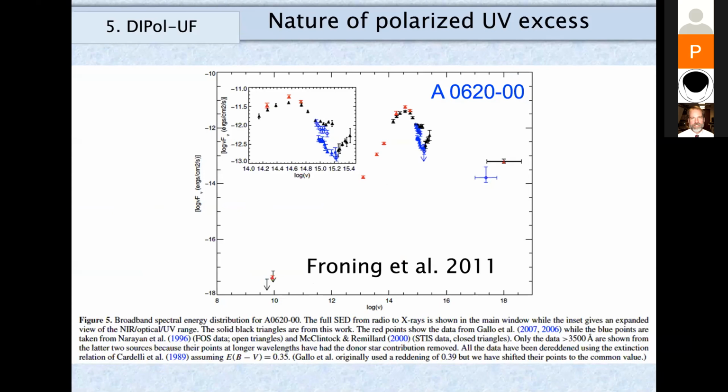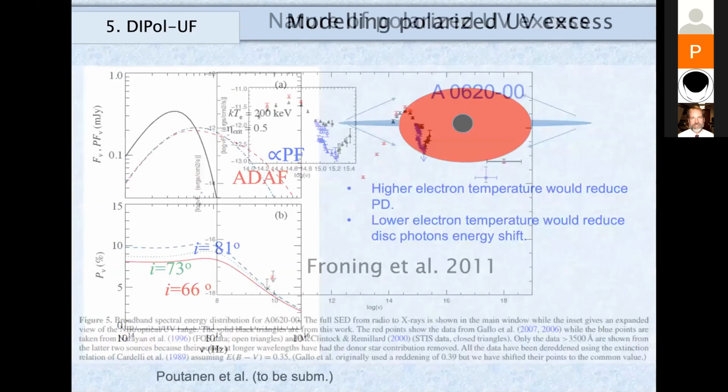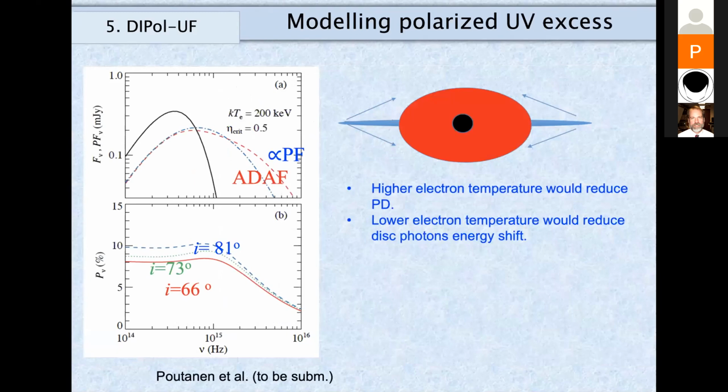So at least there is another object which showed this UV excess clearly. So I believe this excess is physical, so it's real. And then the question is, what is that? The first thing that came to our mind is that you have, in addition to the cold accretion disk, some hot matter, because you see some X-ray emission also, very weak, but there's still some X-ray emission.